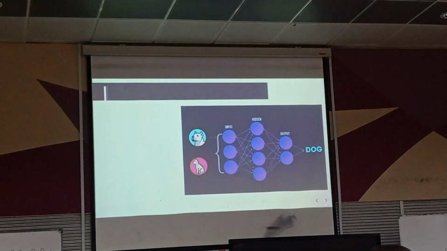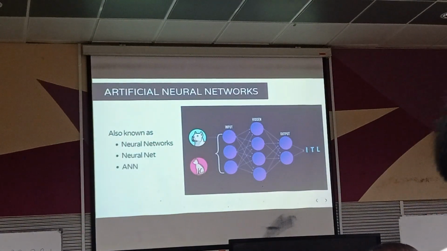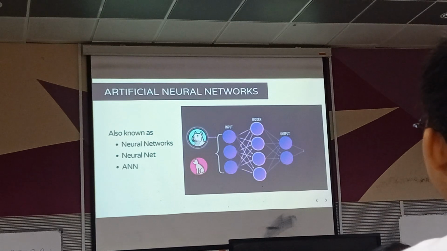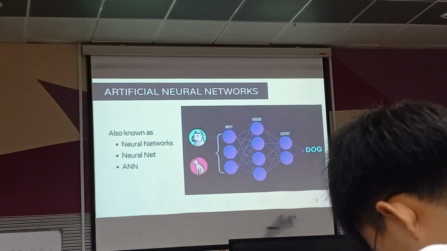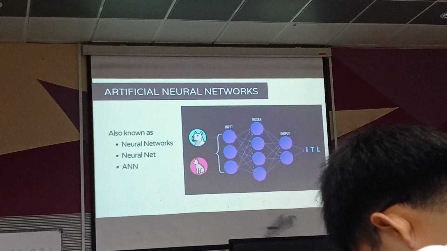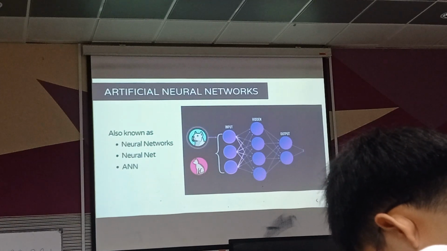Okay, so let's begin. What is an artificial neural network? It is known as a neural net sometimes, ANN sometimes. What is the purpose of artificial neural networks? Most of the time, it's used just like supervised machine learning. We use it for classification and prediction. Sometimes we use it for unsupervised learning, but it's not very common. So the main purpose of neural networks is still prediction, just like supervised machine learning.